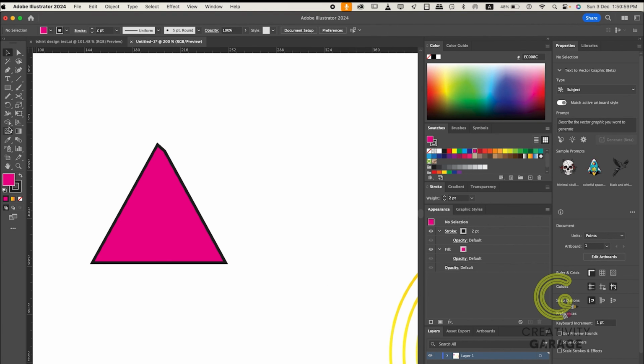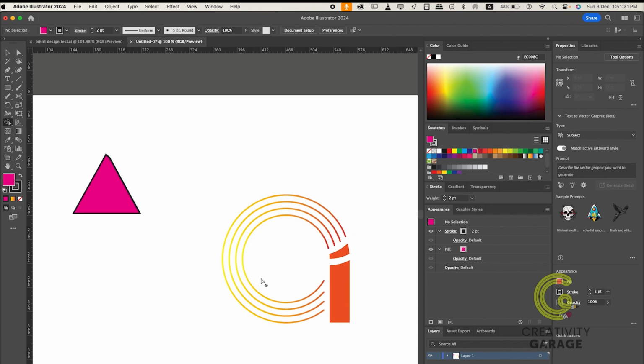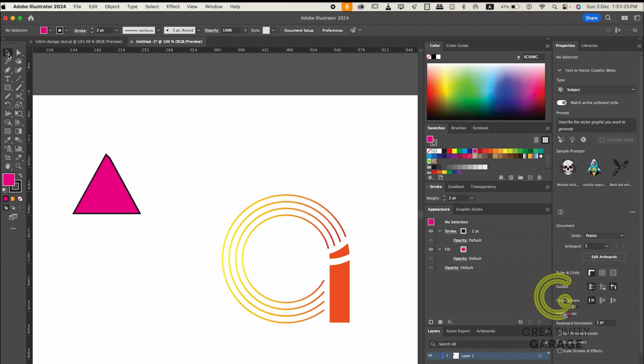So guys, that's all about the Shape Builder tool. The next tutorial is going to be about Live Paint Bucket tool, which is a lot similar to Shape Builder tool, but is more focused on the coloring aspect and is typically used with live paint groups. So ensure not to miss it.